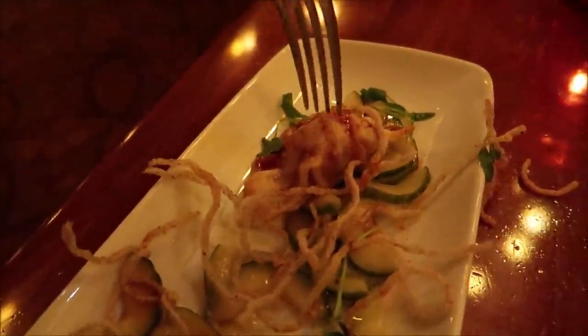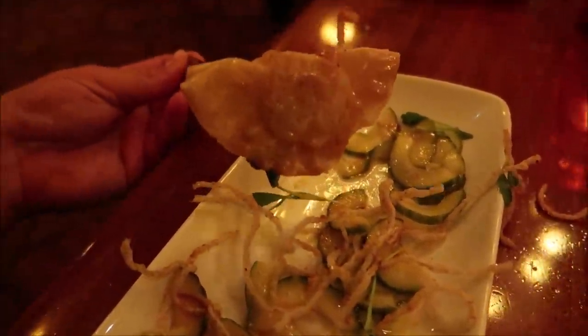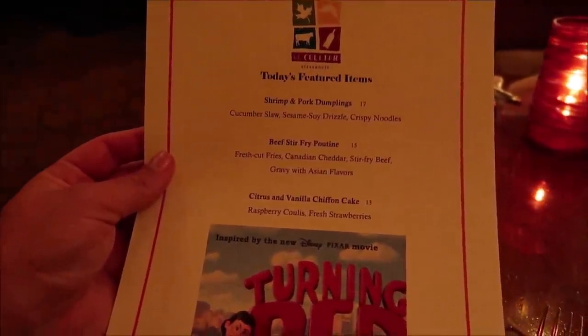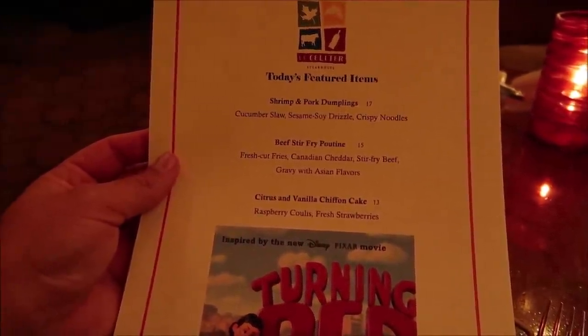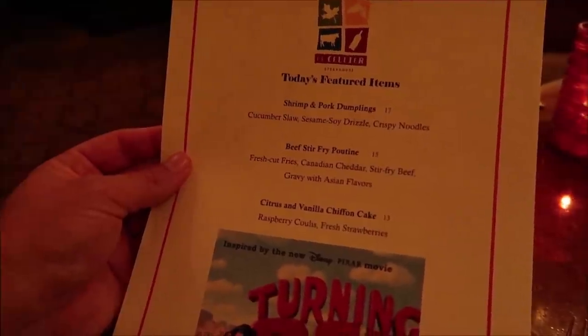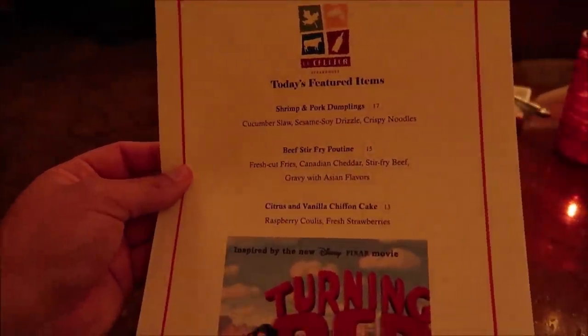That's good — I really like the sauce with these, and I like the fresh dumpling, but I don't taste the shrimp; I think I only got pork. I wonder if one's pork and one's shrimp. I'm not finding the shrimp in there. I should just pick it up and bite it — if you cut into it you kind of ruin the dumpling — but it's good. I really do love these, I just wish they'd give you more than three. They end in May, so you can only get them for the next couple of weeks. The crispy noodles have a little kick to them but they're fun to eat.